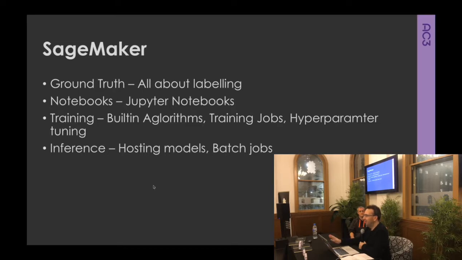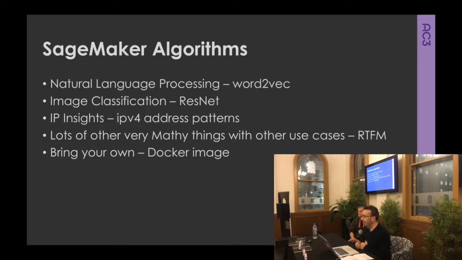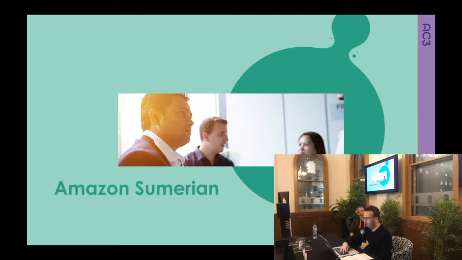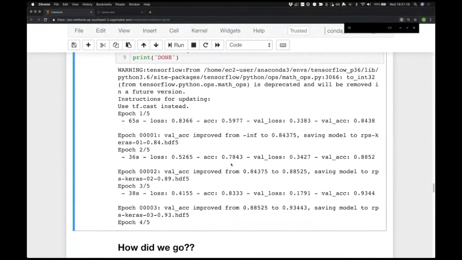With our particular demo, because we knew the internet at the Summit was probably going to be bad, we used TensorFlow.js which allows you to run TensorFlow models in the browser. You can also do batch jobs where you upload your model and say here's a million images, go classify them all. The built-in algorithms include natural language processing, semantic analysis, image classification — which we're using here — and IP Insights, which is pretty cool: you can feed it login IP addresses and detect anomalies, like if a user suddenly logs in from a different city. You can also bring your own model by wrapping Python code into a Docker image.